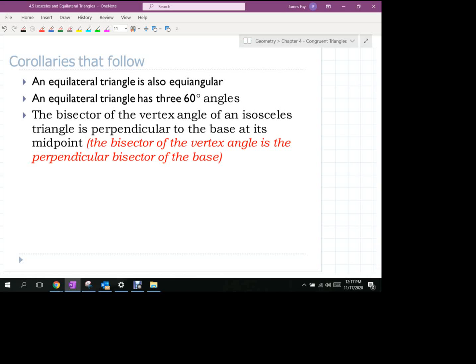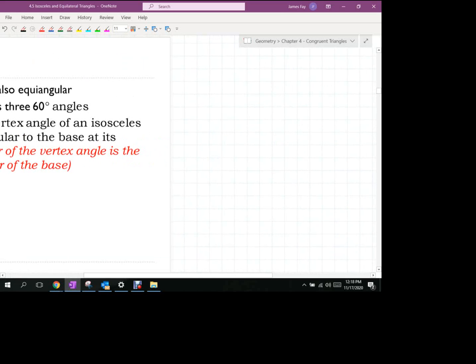Some corollaries, we've kind of already talked about some of this stuff. An equilateral triangle is also equiangular. And the reason for that, think about this. If it's equilateral, you know it to be what? What did we say at the beginning? So let's say I draw this shape here, trying to make it as equilateral as I can. If it's equilateral, you know this to be true. Those are the markings, right? It is equilateral, but I'm going to take that marking out. What would be the angles that are opposite the two sides that I have marked? A and B, right? Those two have to be the same, correct?